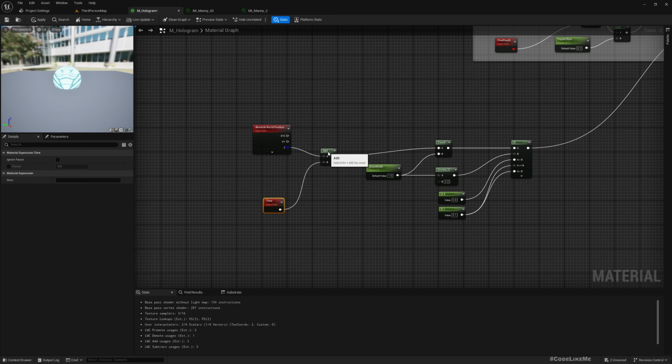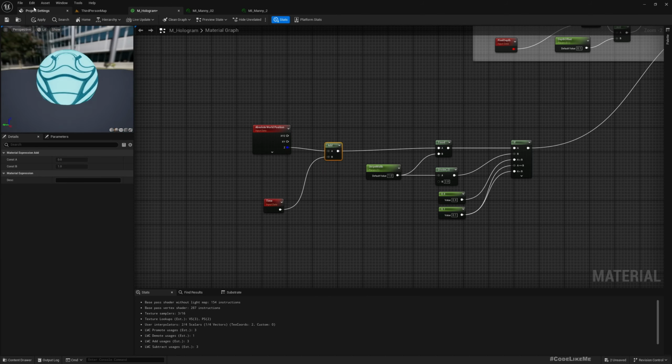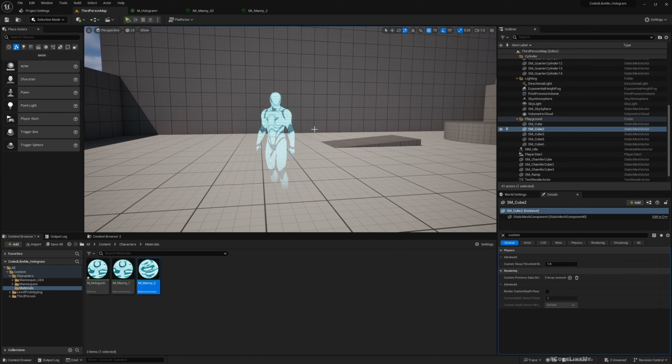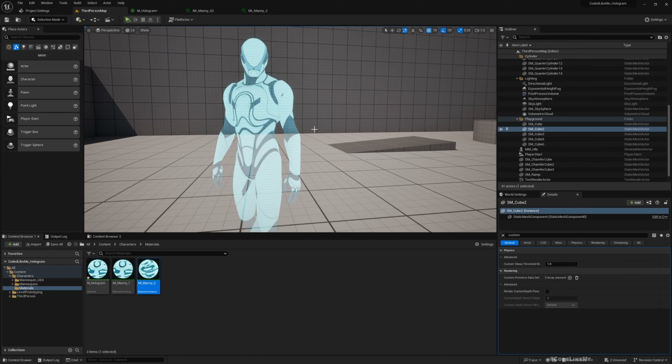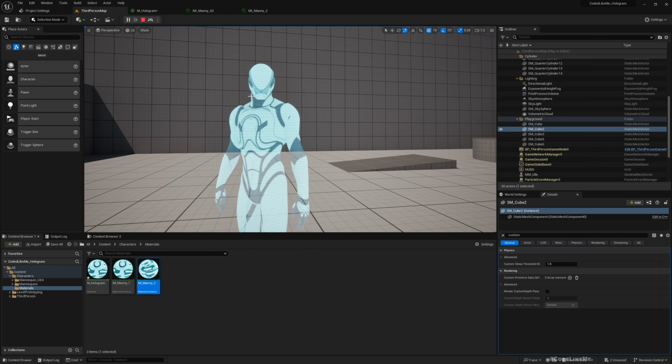Now if I connect time, now you will see, it's not visible here, but it should be visible here. See, now it's moving down slowly. The stripes are moving down slowly, which gives some liveliness. Okay, that's better, but also we need some more variation here.